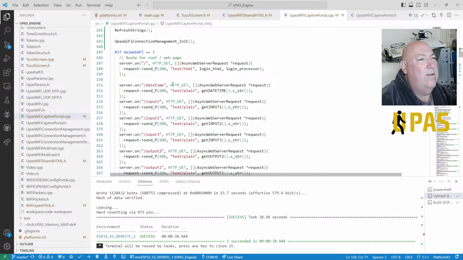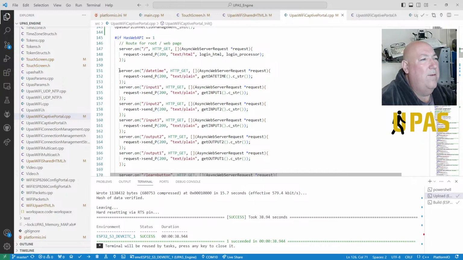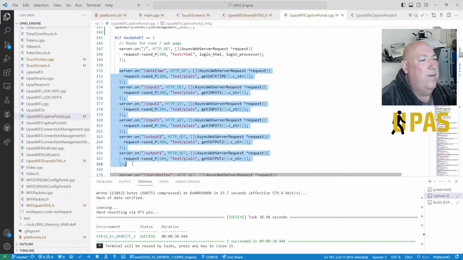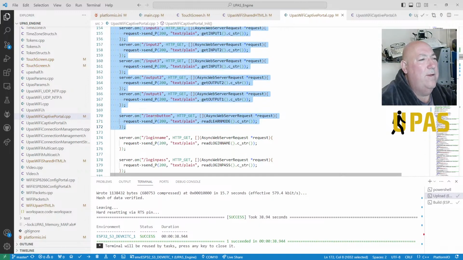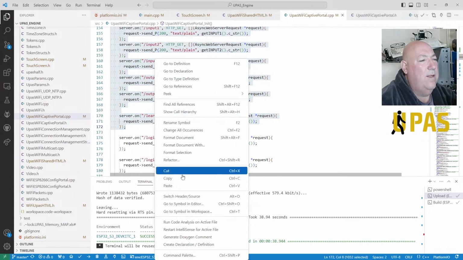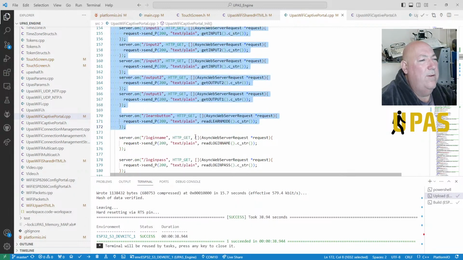Get type. Let's just do that. So we don't want the login processor. We want this one here. Learn button. Yeah, login. I don't want login. Just them. Learn button, output 1. Right, let's try that. Learn button.